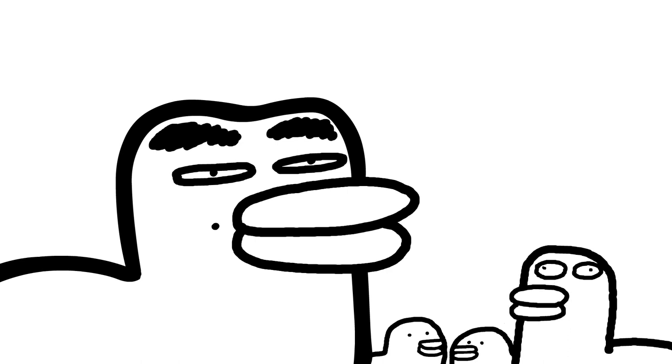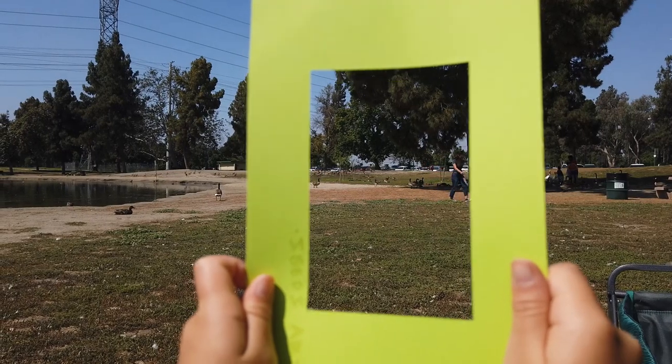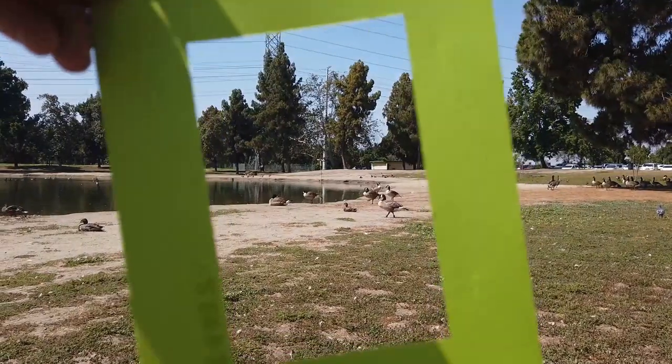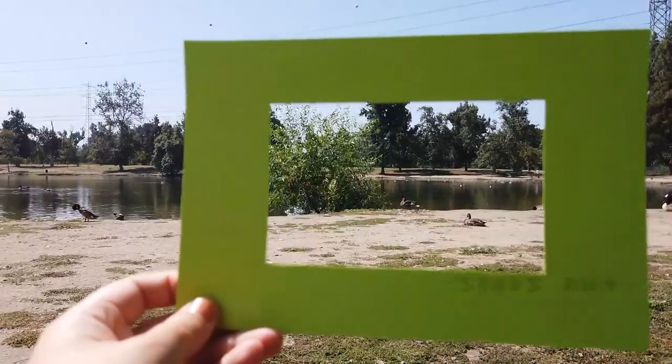Are you? Wait. Tip 2. Find your view. Here are two types of viewfinders we recommend. A frame or just your hands. You can go vertical or horizontal. Viewfinders will help you find and compose great pictures.